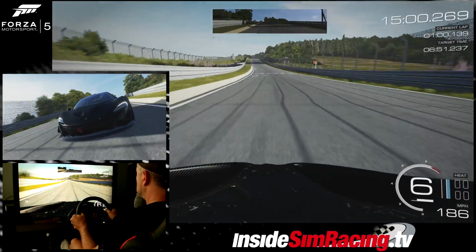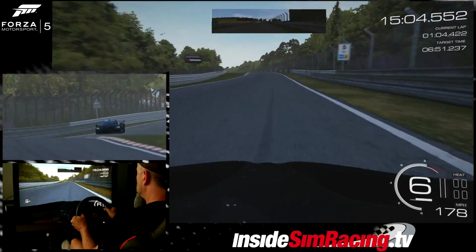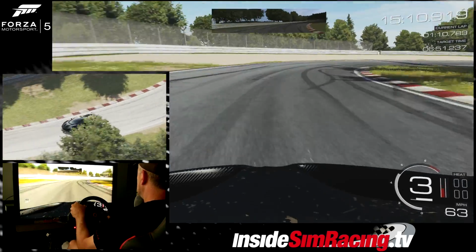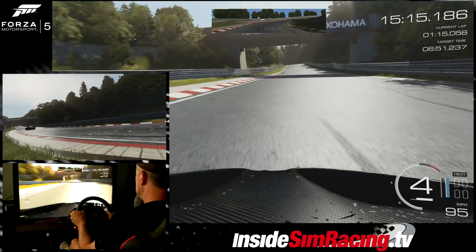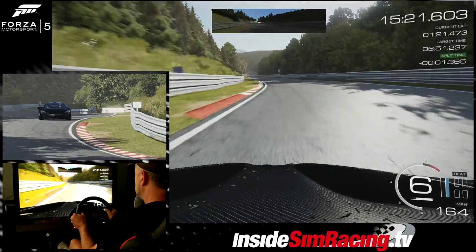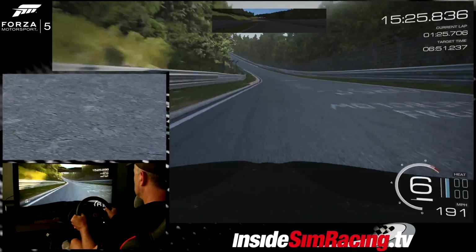Up into sixth gear. This is my third lap. Down into sixth. Gonna let off. Slid a little bit down. Hard on the brakes down into third gear. Slid a little wide, but that's okay because I can late apex there. Flat out through here again. Up through the gears. As you can see, I went through a little bit of fuel, so the car's definitely a little bit lighter.